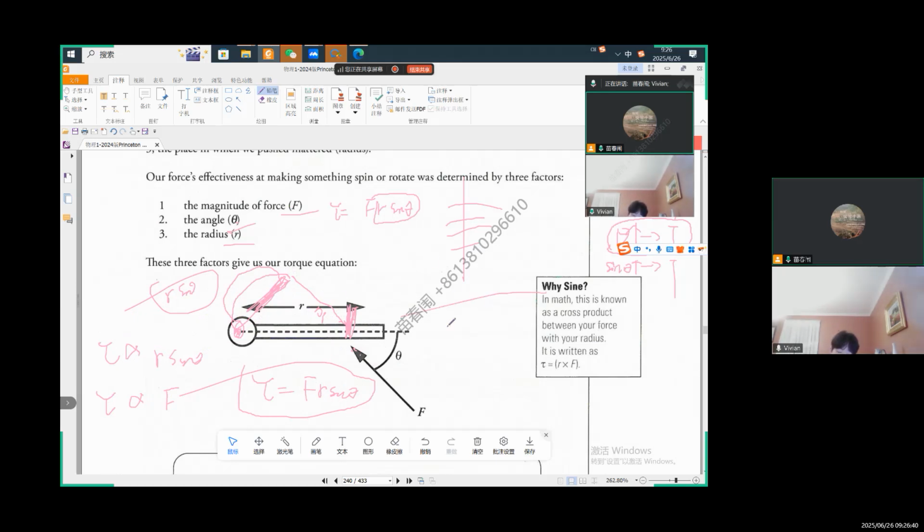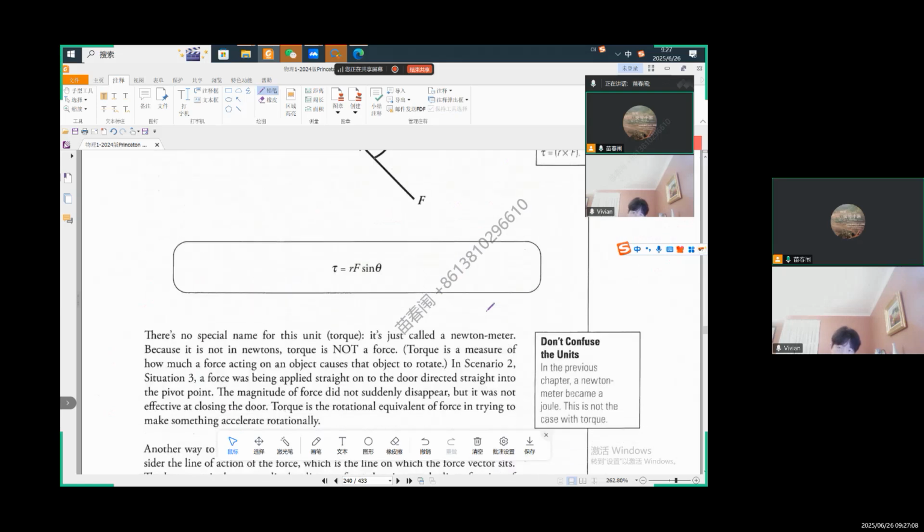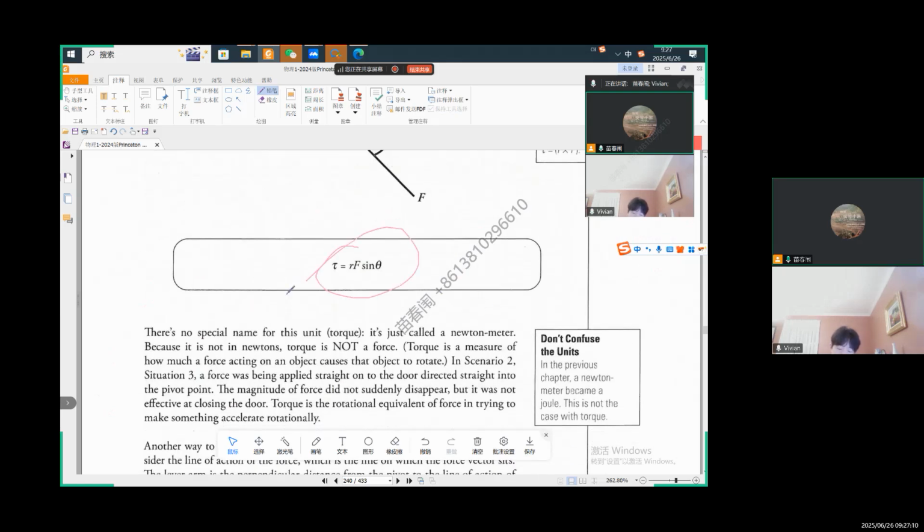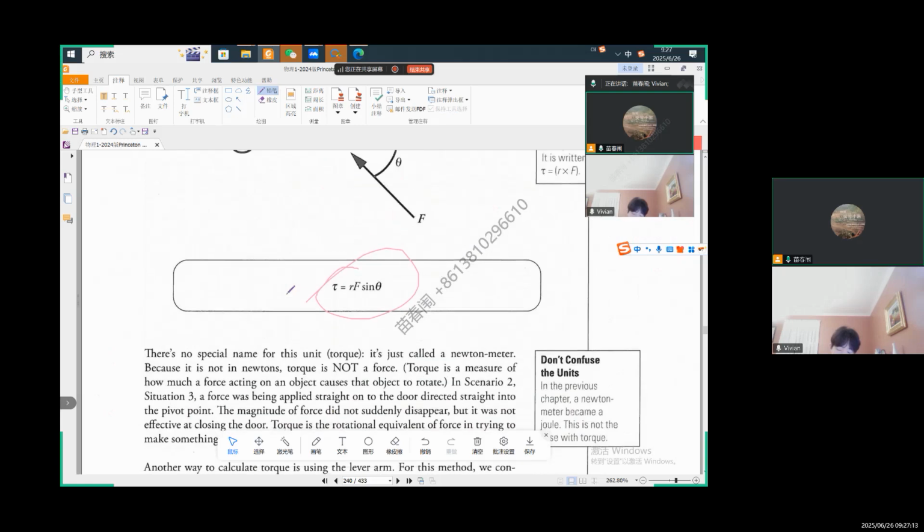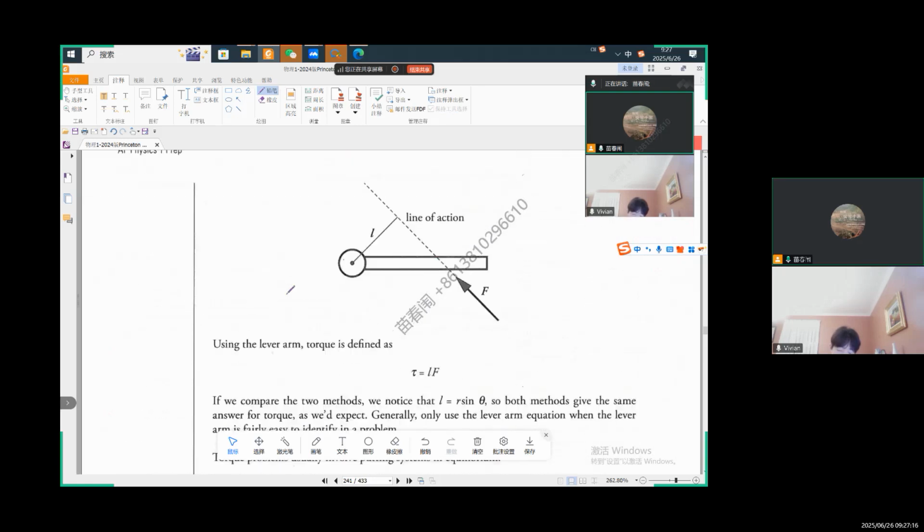A seesaw also works like that, right? Normally we want the higher weight in here. You don't want to sit in here. And also you don't want to push it there. For example, when you play with a baby, you don't want to sit there because it's too much force. So you want to push, and you don't want to push in that direction or in this direction, maybe less effect. Does that make sense? So this eventually is our torque effect, and this is going to make rotation happen, right?